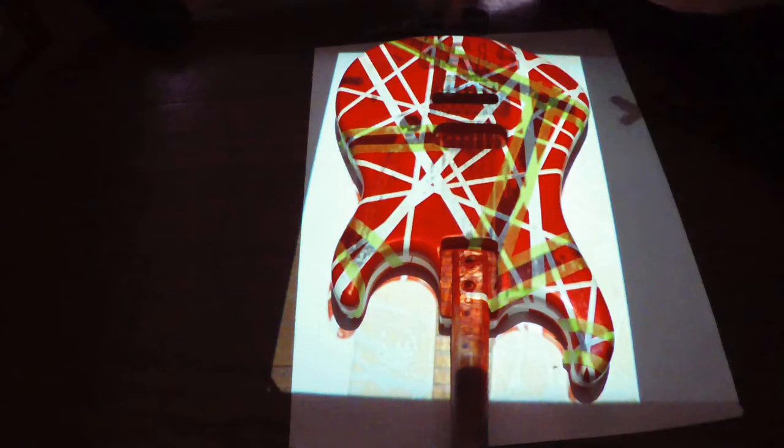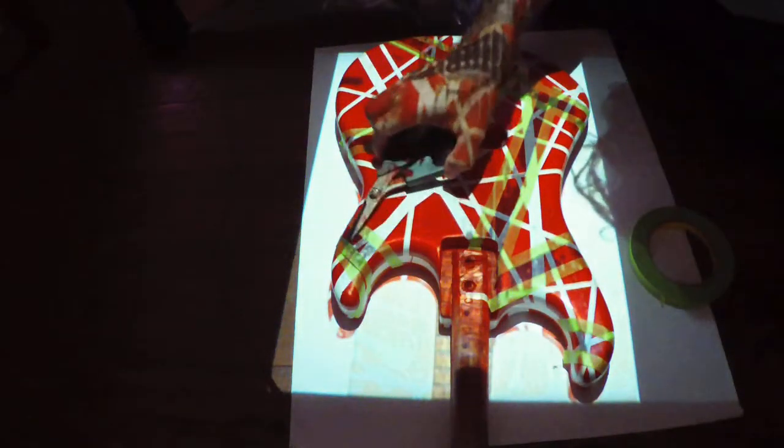And when I tape off the guitar, I'm going to make a little bit of an uplift in a piece of tape, kind of like, let me show you. This won't be the one, but it'll kind of look like this. You know, where you can kind of get your space underneath there that the overspray will get under and sort of fade off, like the guitar actually had.